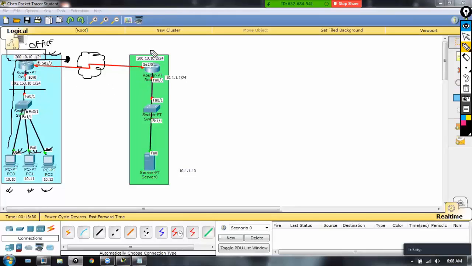Okay. Now let's say this is your server side. We can call it Amazon, Google, Facebook, whatever it is. So from the Google office perspective, obviously they will be getting a public IP. They'll have their default gateway and their server local IP address. All right, so this is the architecture over here.